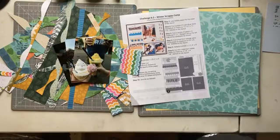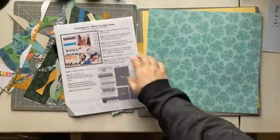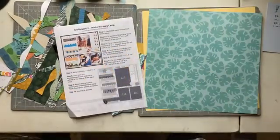We are in the midst of our winter scrappy camp and it is travel themed. I'm just filling everybody in case you're finding this on YouTube. We have a travel theme, which we're taking tours of different challenges. So we are touring 6.2 today. We're going to be creating this layout from the Creative Memories blog.